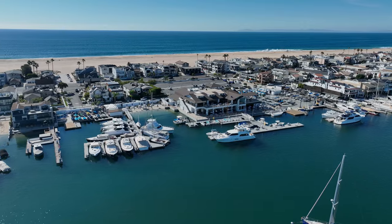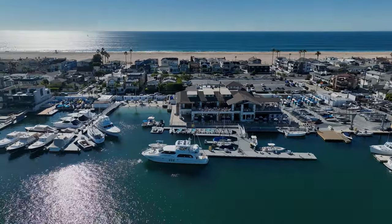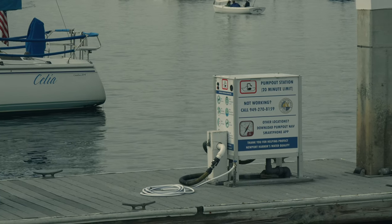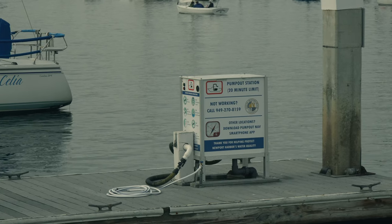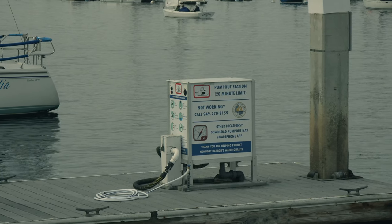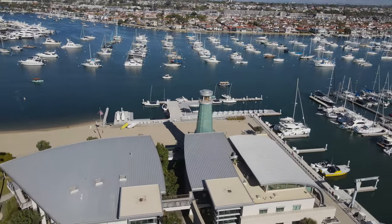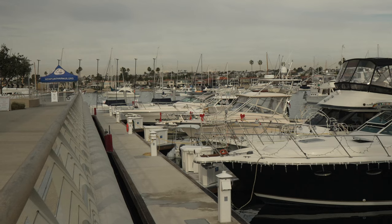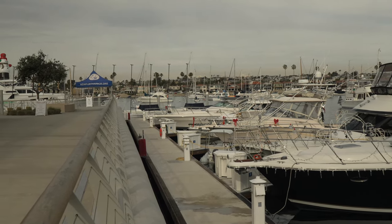If you are a member of a yacht club visiting Newport, your best bet for a slip would be contacting some of the yacht clubs in the harbor. Transient dockage in Newport is difficult to come by, but the city understands this and they've been working towards making Newport a more favorable place to visit by boat. If visiting, you can stay at the city's new Marina Park facilities, which offer a small amount of docks for up to 55-foot vessels. These docks cost roughly $90 a night, and on holiday weekends, book up fast.